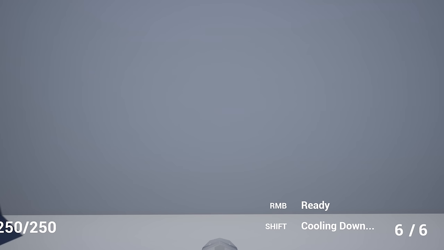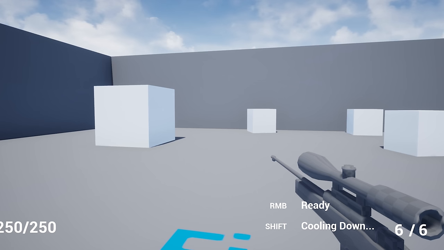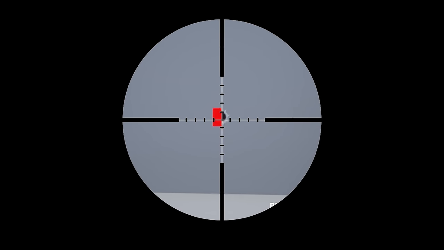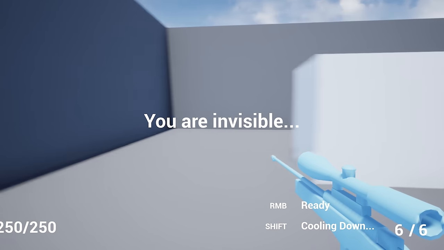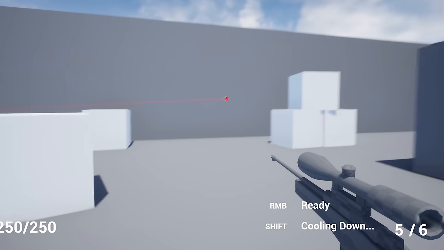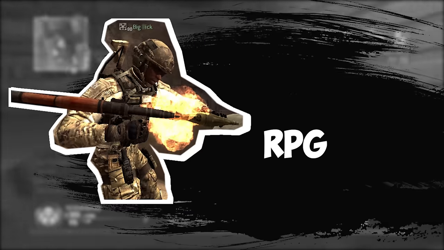Next up, for the long range marksman experts, we have the sniper class. So first off, I just made the camera zoom into the sniper model, and then I added this scope texture. And now we have a functioning sniper scope. Then I just used a raycast to create a shot and we were done. And then for the movement ability, you can go invisible for a short period of time to reposition yourself to get out of danger.